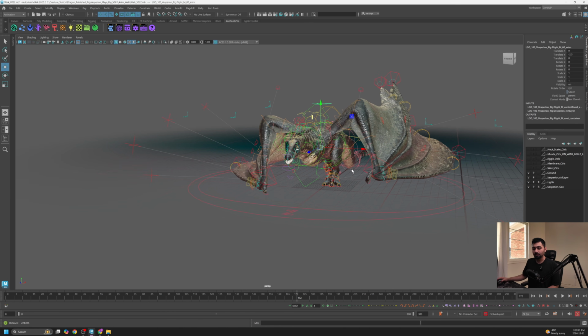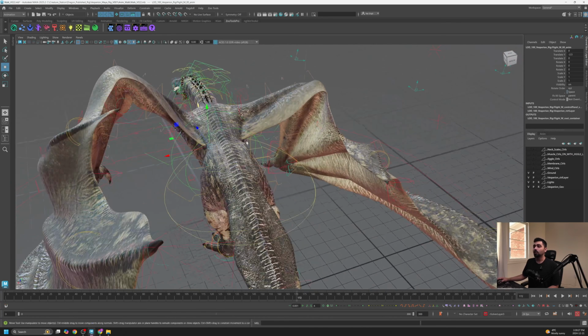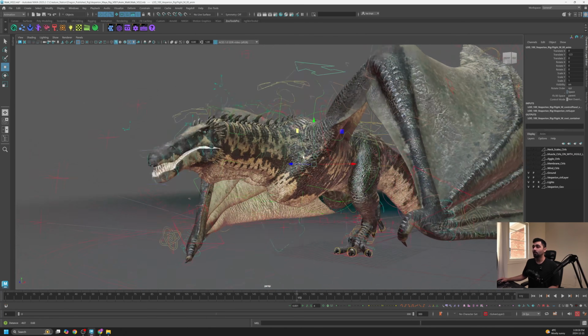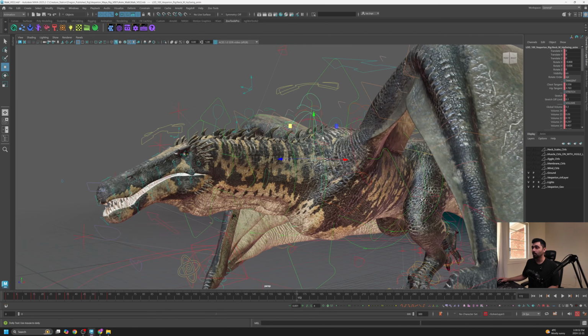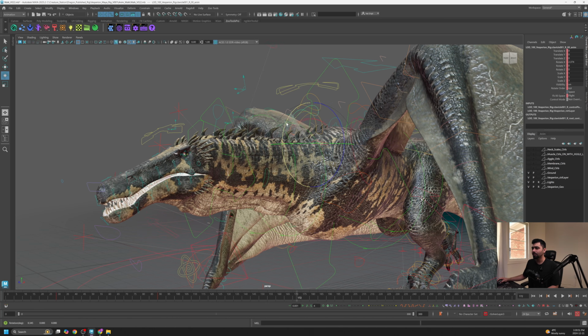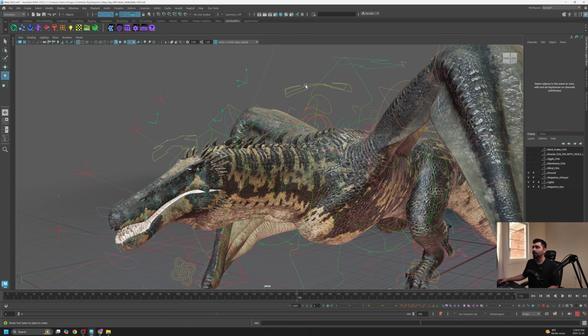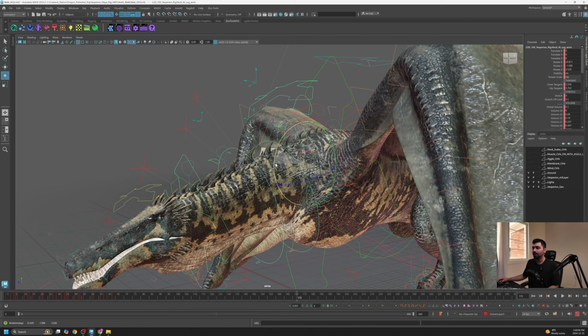Okay, and as I was mentioning, you have multiple space switches for this dragon, and not just that. If I go to this neck here and select a couple of these controllers, you have these kinds of controls for the neck, in which you can add a specific kind of rotational jiggle on the neck. There is another controller above this which you can utilize to add an even smaller kind of feel here. So you have multiple layers of, sorry, that one was for the other part of the neck. And you have this neck root here, which is controlling the entire neck up and down.